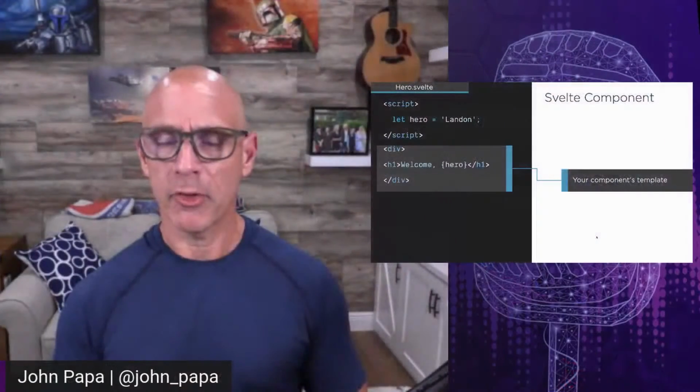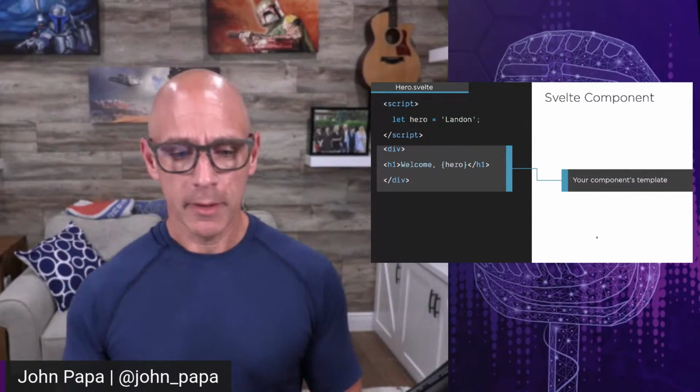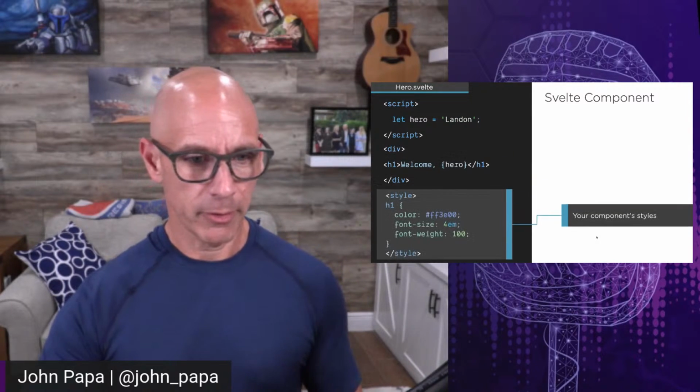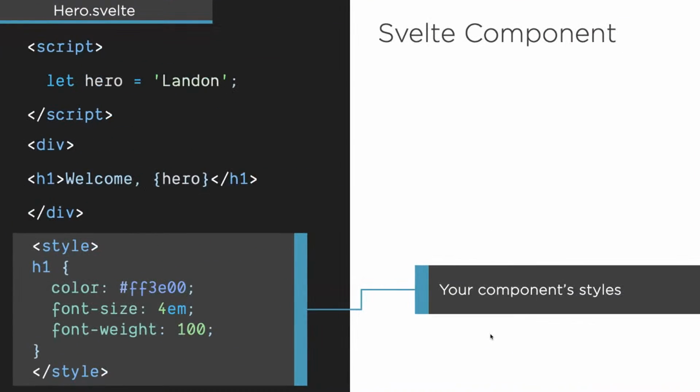Yeah, I agree with you. Honestly, I do my styles in my components now too, where I didn't used to do that. But I do reserve some things. So for example, we saw on this one here that the H1 is a certain color, a font, and a weight. If I find myself doing that in 4 or 5 components, I might as well take that H1 at that point and move it up to a global style sheet if everything's supposed to have that.